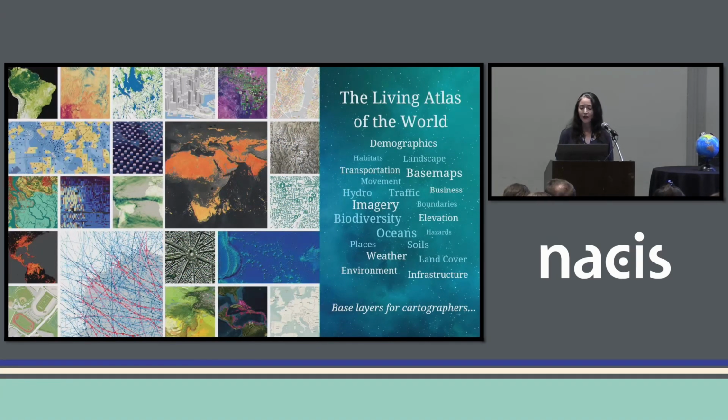The Living Atlas now includes the thematic categories that you see listed here. It also includes thousands of layers, maps, story maps, and analytical models from governments, academia, nonprofits, businesses, and other organizations worldwide. This is a page from the book showing the Living Atlas content. As you can see, it's so diverse. We have methane and global forest canopy height, temperature, global hurricanes, NASA hotspots. It's filled with authoritative information and it adheres to very high quality standards, so you can be confident in the information that you're pulling from the Living Atlas. It's also a great resource for cartographers for our maps.